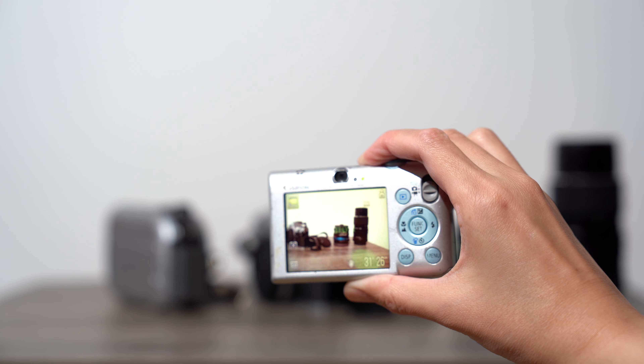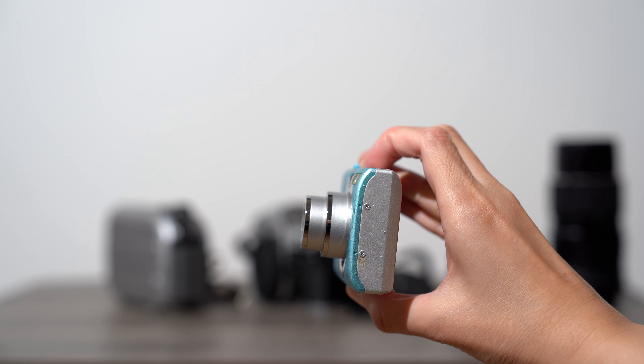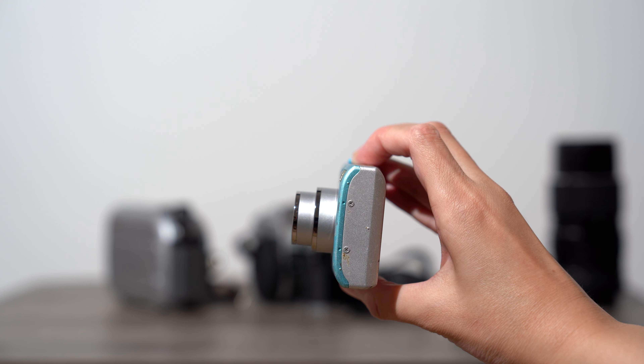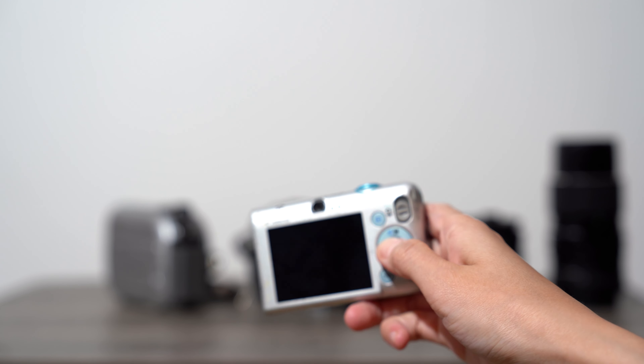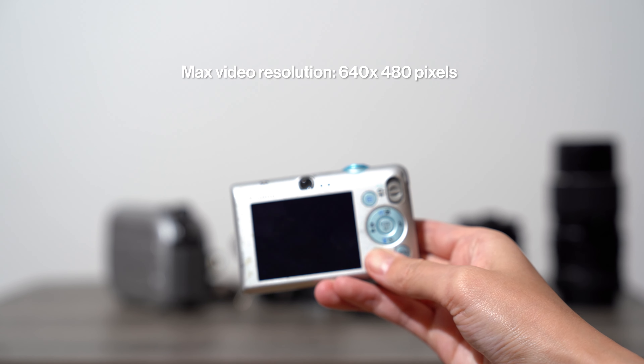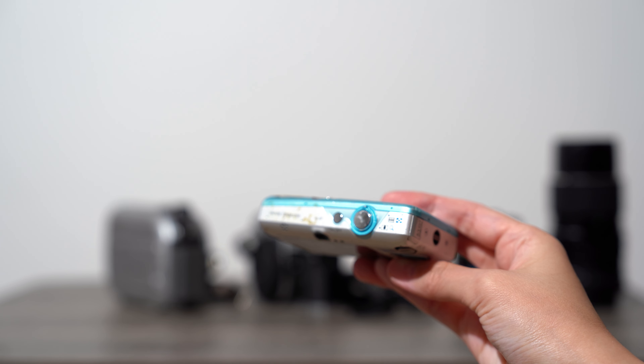At the time, the specs on this thing were advanced. There was autofocus, a bunch of shooting modes which a lot of digital cameras had back then, and the largest photo pixels are almost 4K. Where it falls short is the video recording — understandable though, because it's a camera for photos, not video — but the max resolution is 640x480 pixels. Even back then, what could you do with that? That's nothing.